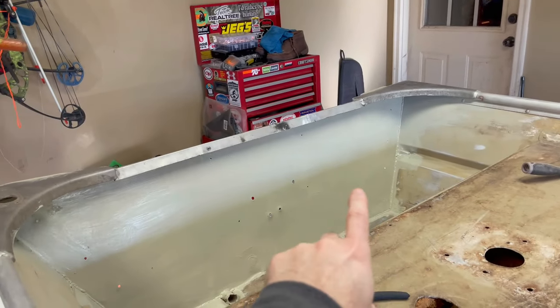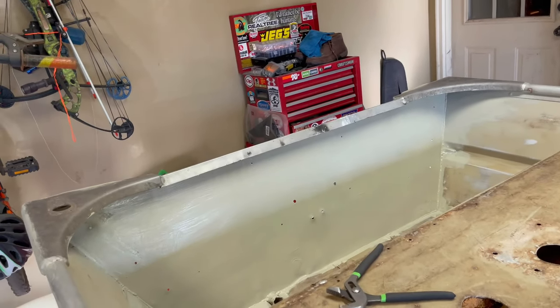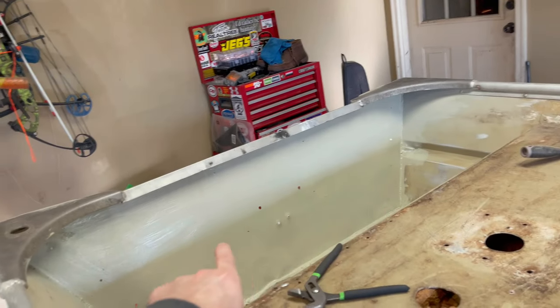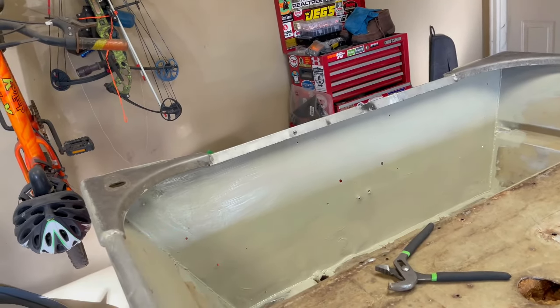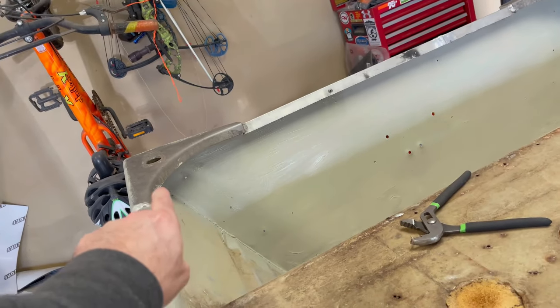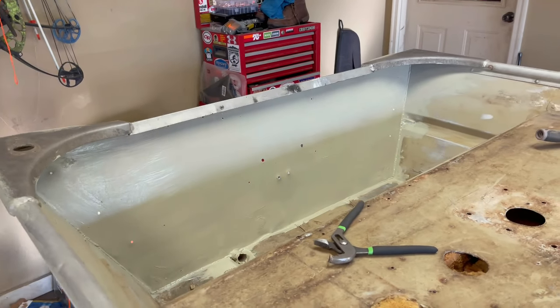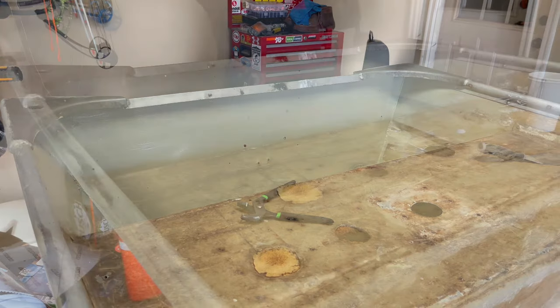I went ahead and cleaned up the back of the boat where the transom goes real good with a flap disc and the little mouse sander. And then I went ahead and put a coat of the paint on it. Not that it necessarily needs a coating between the transom and that. I just wanted to do it because it'll make it a lot easier to paint right now versus, you know, when the transom's in there. So waiting on this paint to dry, and we can start throwing this thing in.